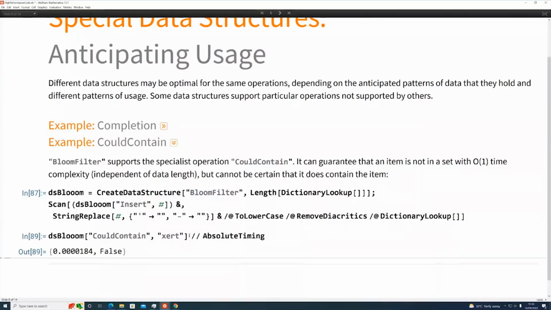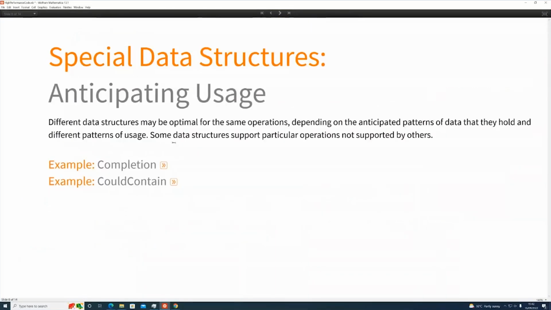And it says guaranteed not in an incredibly fast time. So sometimes with things like auto completion, when you're typing into an input field, you want to say, is this something that's likely in my data set so that I can auto complete it, or prompt the user to say, would you just like to search for this? That can happen fast enough to populate a user interface as you're typing.